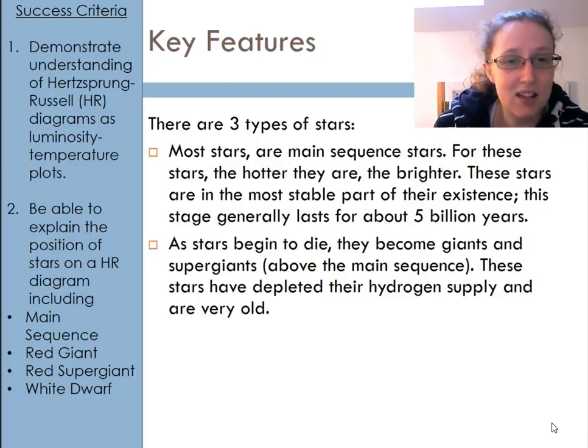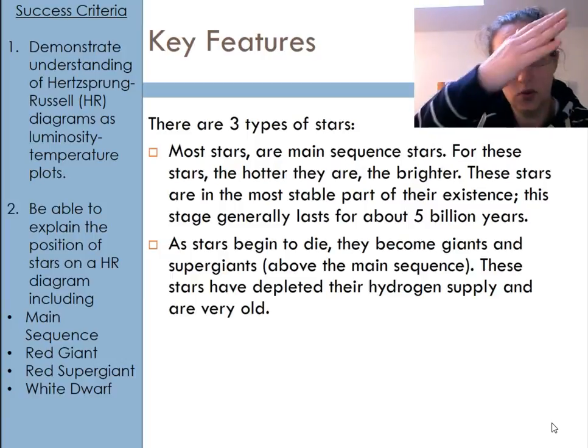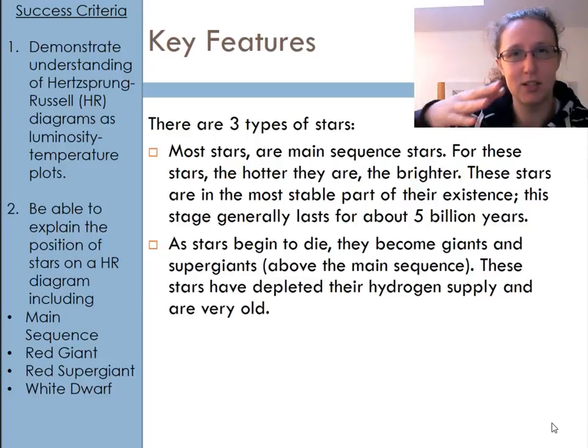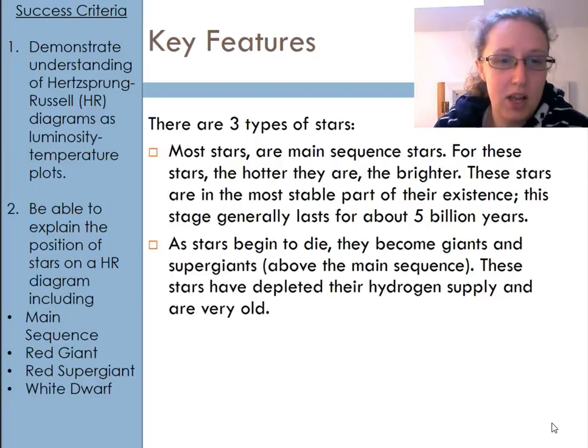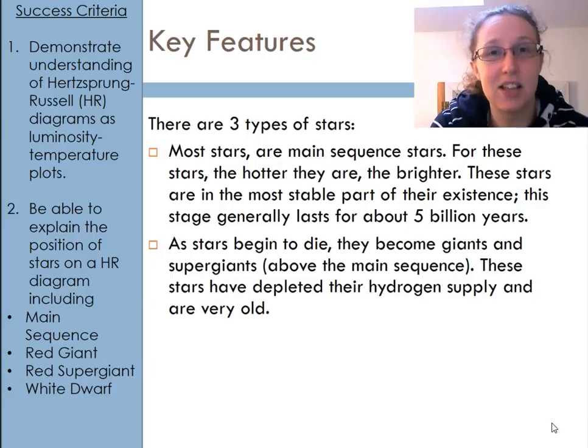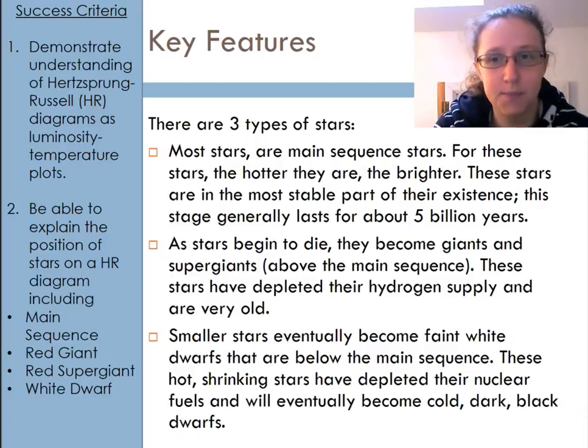As the stars die, they become giants or supergiants, which are above the main sequence. So for both of them, if you imagine the main sequence as being that line down the middle, then once they leave the main sequence, they rise above that line, and that's where we find all the giant ones. And obviously that's where they're no longer fusing hydrogen nuclei, they're fusing helium nuclei or bigger, and that's why they are different size and colour and brightness.